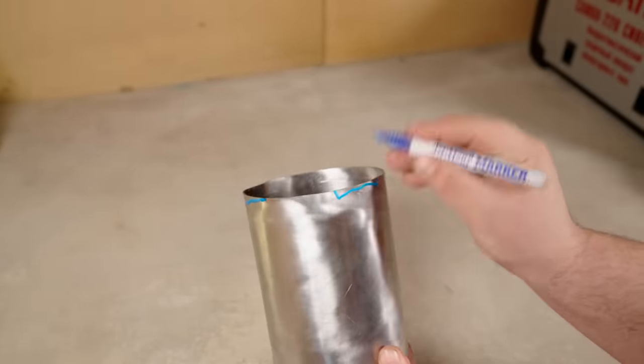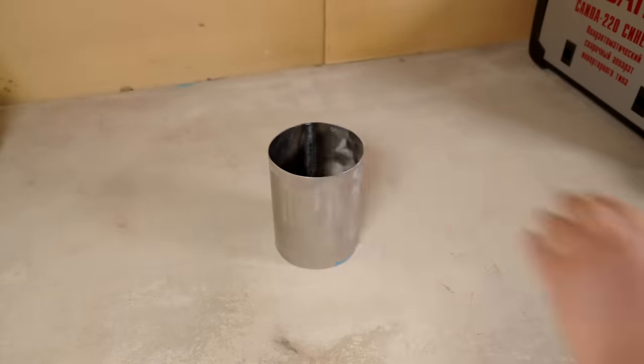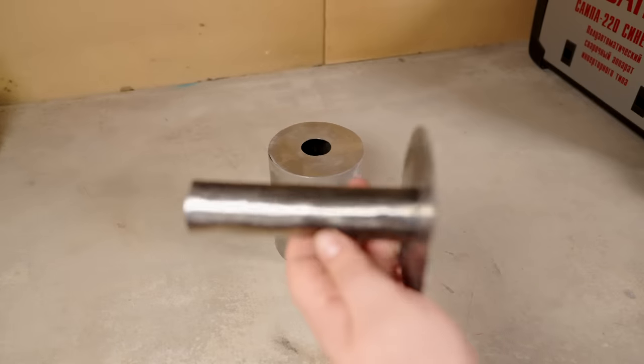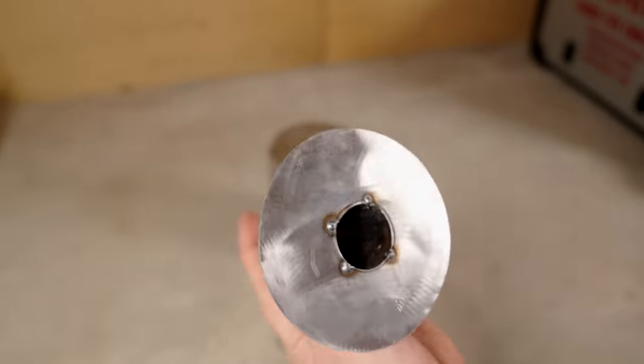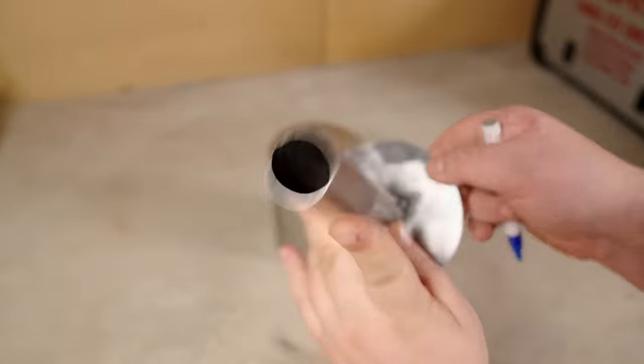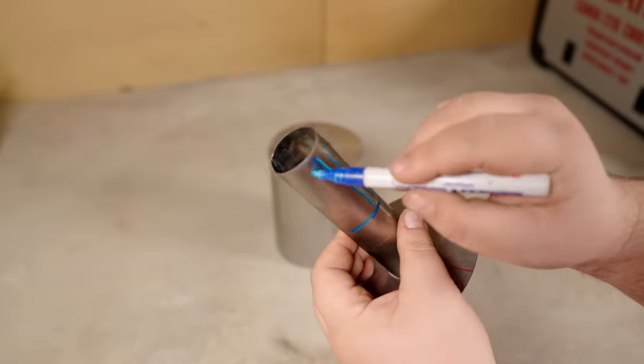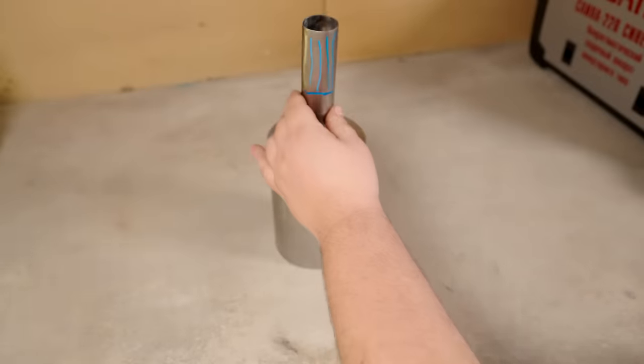I'll add several slits at the bottom part for air to enter, and they'll also act as legs. I've already welded the smaller tube to the bottom, and I'll make longitudinal cuts on its upper half. Thought about making many thin ones, but decided on a few larger ones for better vaporization.